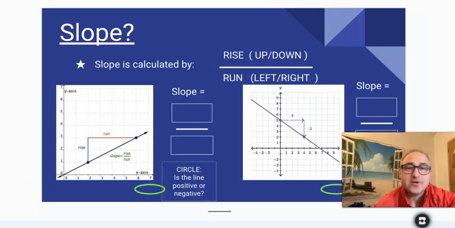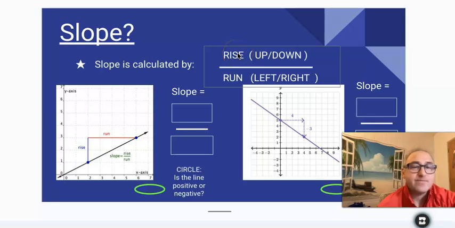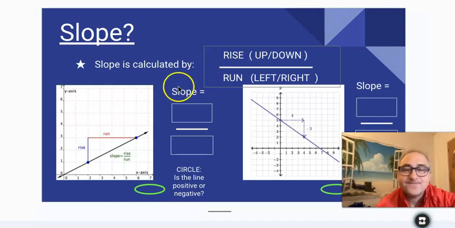So the way we calculate or determine slope is we make it into a fraction. So there's a top number, that's called our rise number. It's measuring up and down. If it goes up, it's a positive number. If it goes down, it's a negative number. The bottom number of our fraction is our run. It either goes to the left or to the right, but no matter how far it goes left or right, it's always positive. Again, rise is up and down, and if it's down, it's negative.